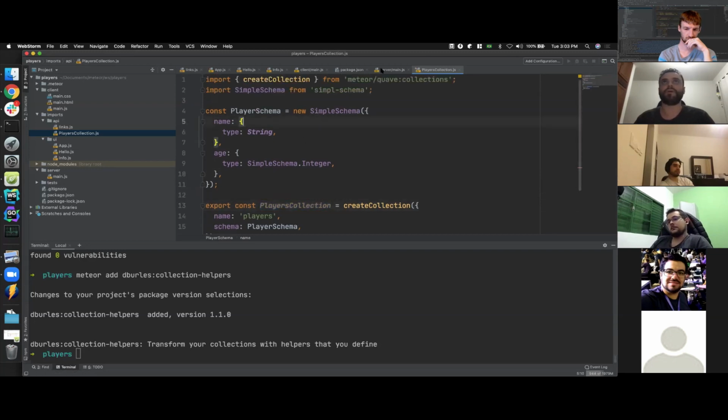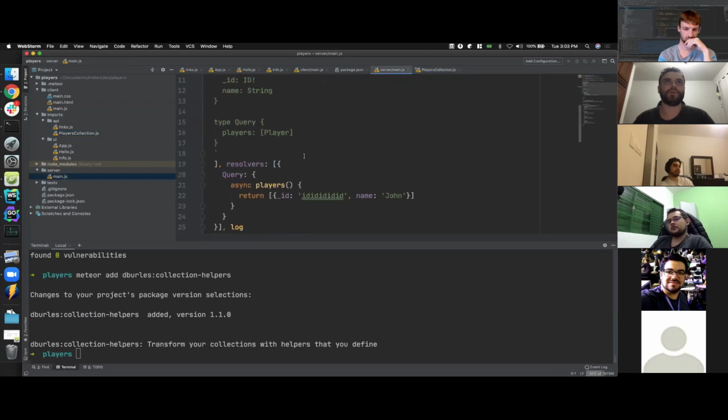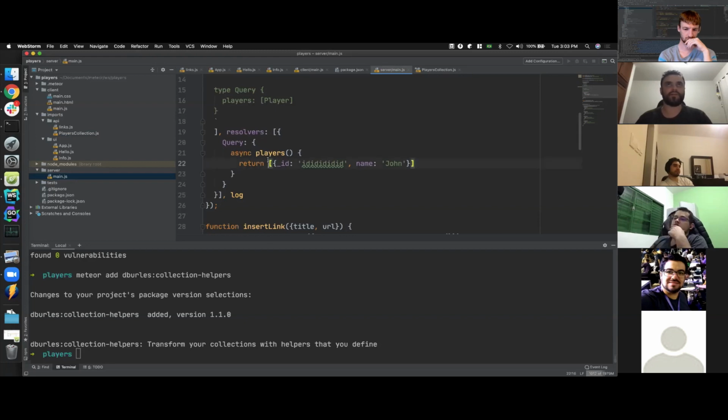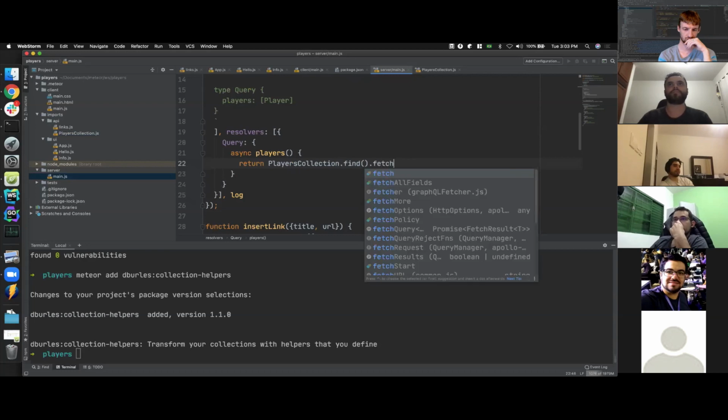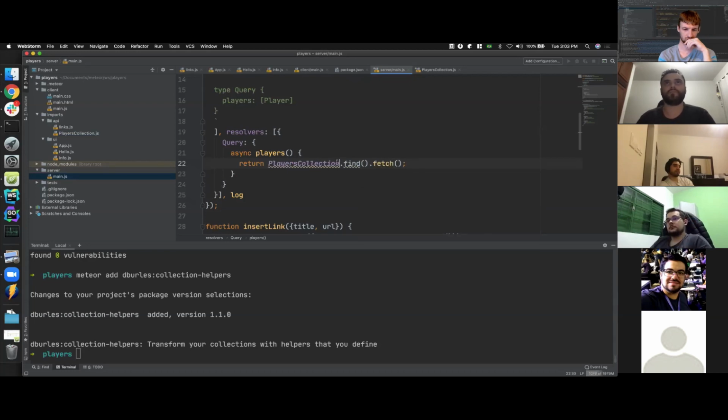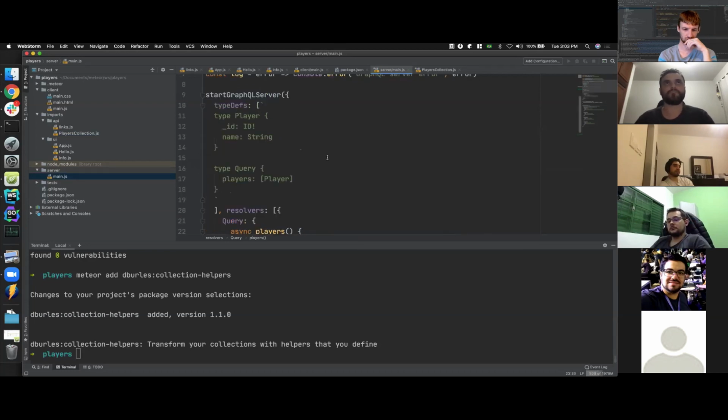Then I'm going to replace my resolver here. I'm going to fix this resolver later, but for now I'm just going to replace it by a find fetch here. And I'm going to import. Okay.